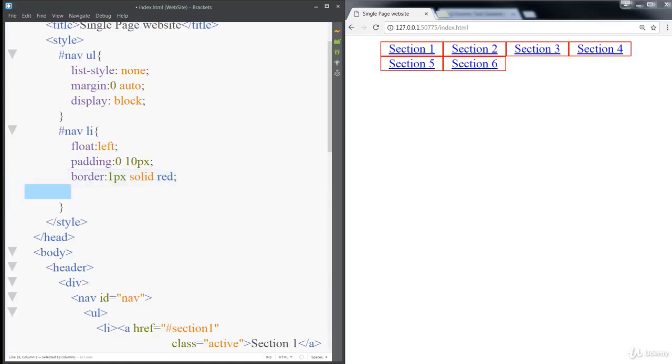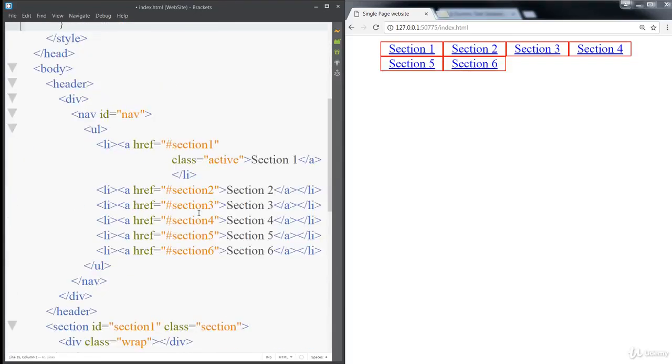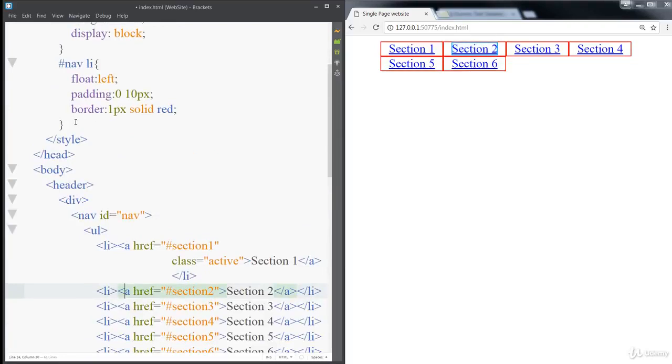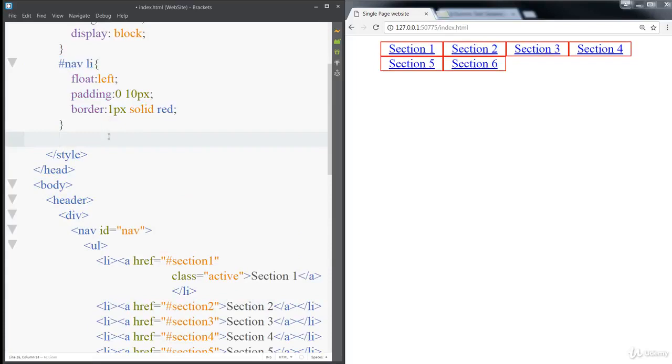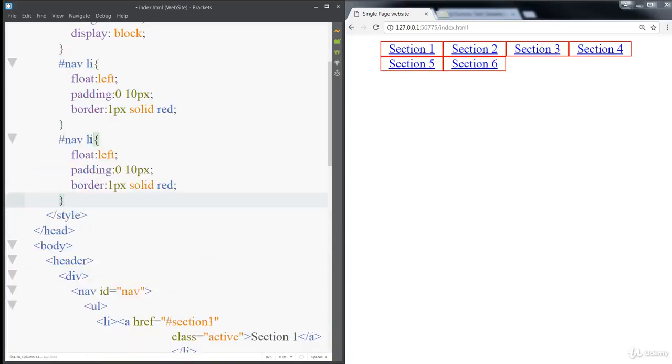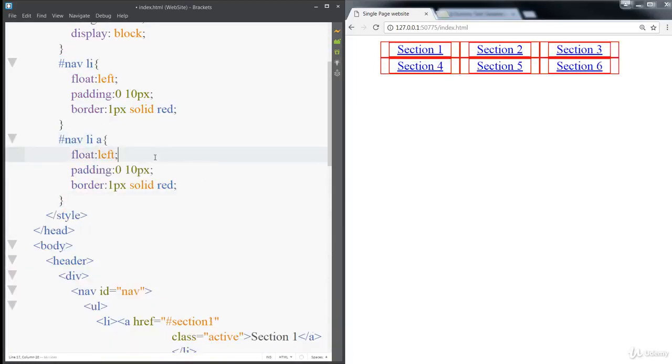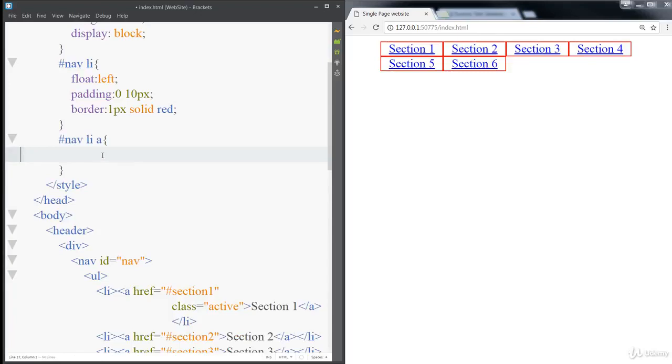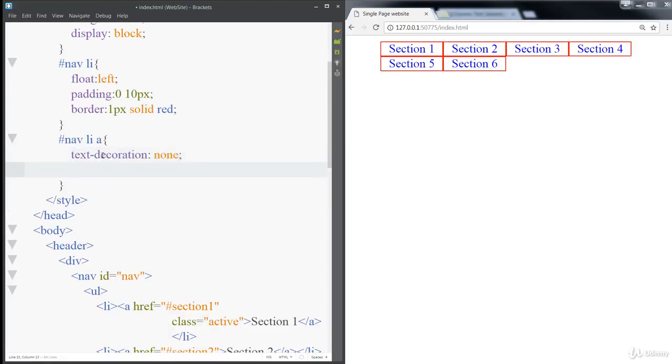And next, so we've got a pattern here with the list items. They all have hyperlinks in them. So let's grab that next. And with the hyperlinks, we want to get them not to look like links. So that means that we want to remove out the underline. And that's text decoration. So text decoration, and we're just going to set it to none. So that removes out that underline under the text.